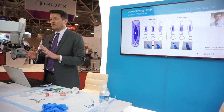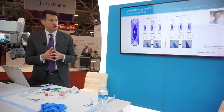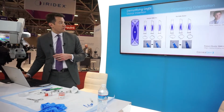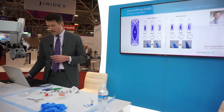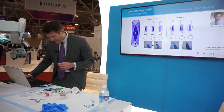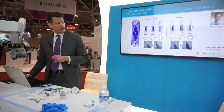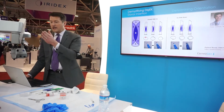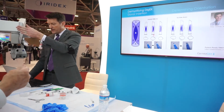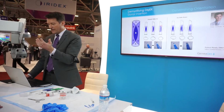Now I mentioned the fact that you would like to, if you can, have the graft in a double scroll or even a single scroll, but correctly oriented going in, because that means it's going to be a quicker unfolding. If you cannot see my arrow, I'm going to turn on my laser pointer. And there we go. All right, so in this configuration where it's overlapping on the top, when you turn the cannula tip to open to the right, if it's correctly oriented, that overlap will go to the right as well, right? And then if you turn it to the left, the opposite.